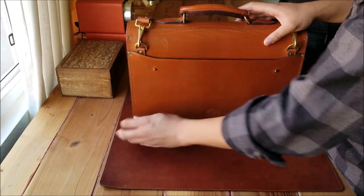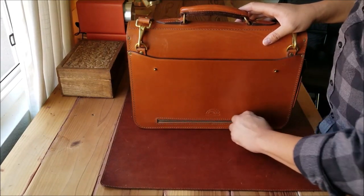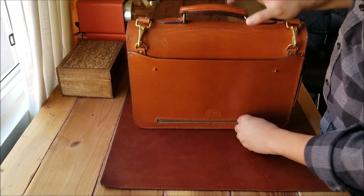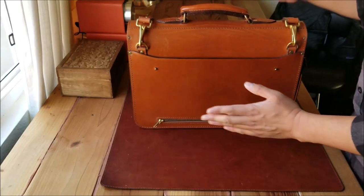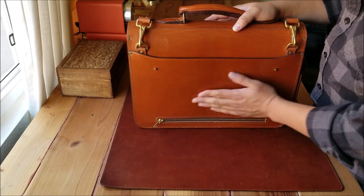But with the leather, with a pocket with a zipper like this, it just slips on and doesn't move anywhere. It's just so tightly placed in one location. I love it. So this is what I have. And he asked me, hey, do you want my company logo? I said, sure, it looks cool. I mean, it's a masterpiece of work.